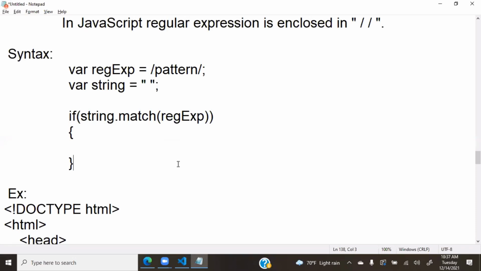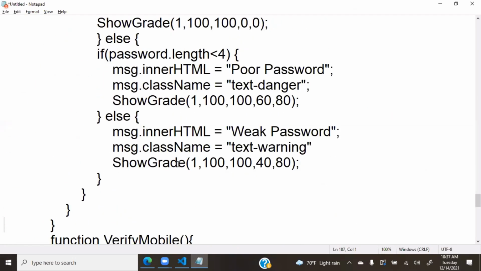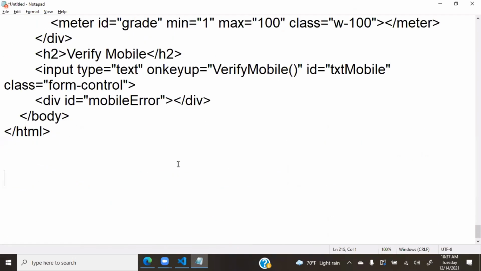Next, these are all string functions we will use in several other examples. Right? These are just syntax-based examples we have seen. Several more examples we will see. Another option we have, trim and split functions.